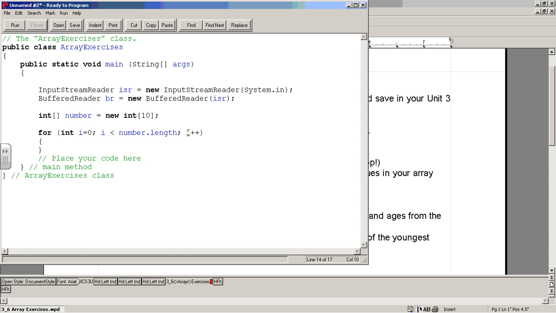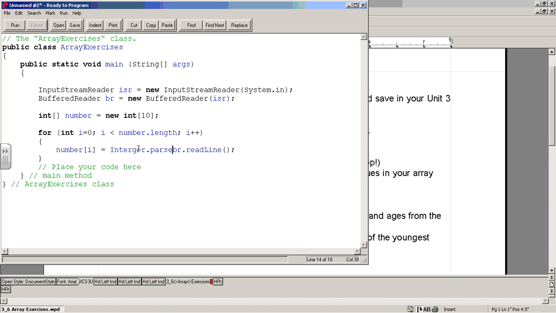And there's my curly brackets, and then I'm going to fill them with br.readLine. You know what's going to happen here is we need to parse this number because it comes in as a string. I need to parse it to an integer, so I'm going to do that. Right, number subscript i. It'll start at zero, right? And then I want to parse the input that I read in from the keyboard into an integer, parseInt. And that looks good. So hopefully that'll all work.